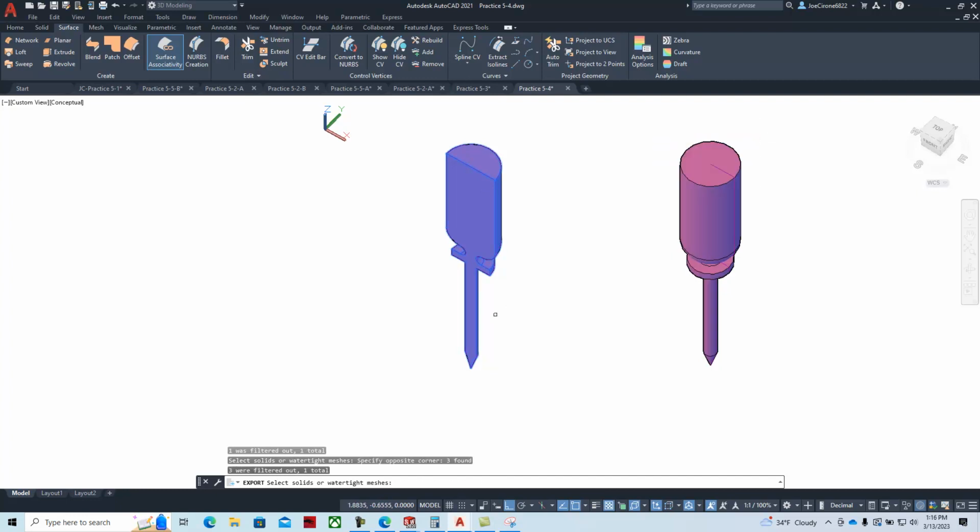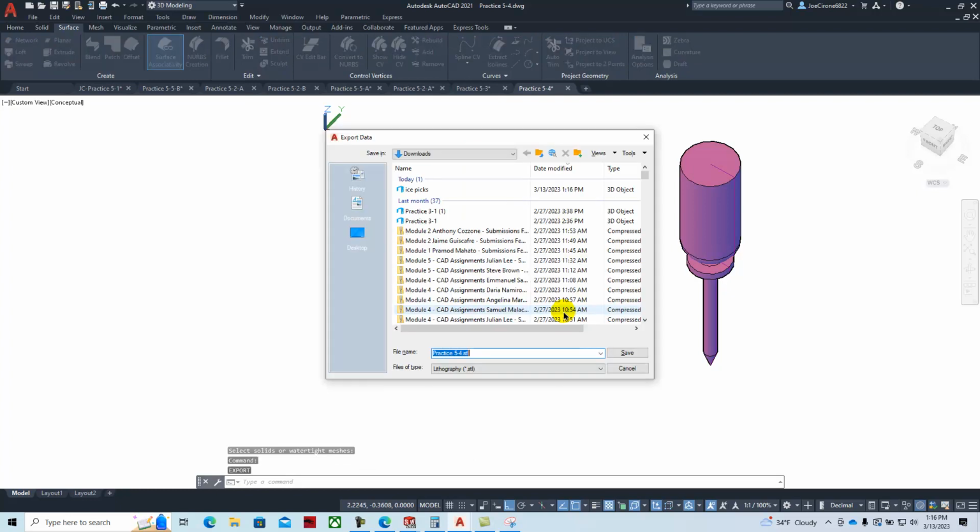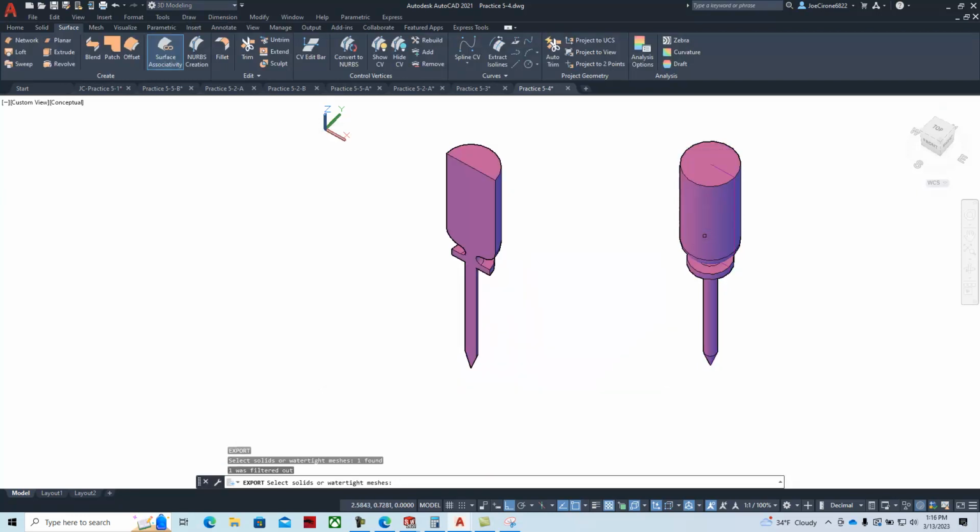It looks like it only lets me export one at a time, so I'll do this twice, and I'll call this one ice pick 2. And it says that one was filtered out, so I don't think it will let me do that. And so it will not export the STL for that, but it will for the other one.